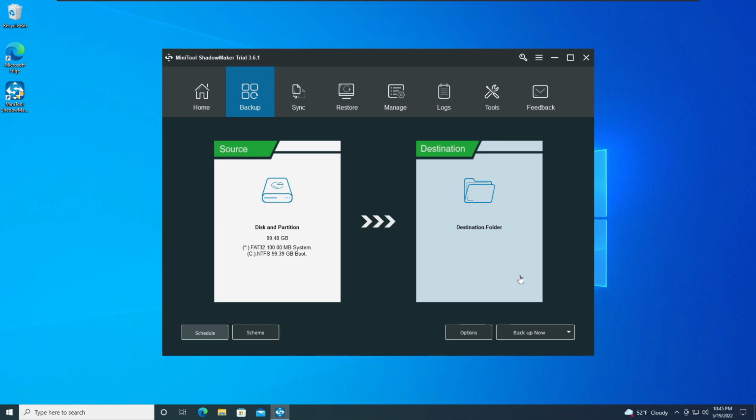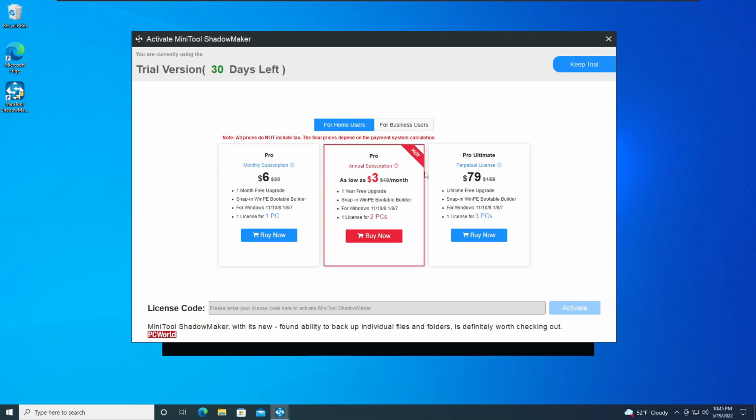Or you can run the trial, do a backup, and just uninstall it, and then reinstall it when you want to do another backup. But other than that, the software is pretty good. I'll put a link in the description below so you guys can download it or buy it if you want. It looks like it's actually not as bad. I mean, you get $10 a month, which gets you a license for 2 computers. So if you have a laptop and a desktop, you can easily back up your data, no problem. I mean, you can manually back up data by dragging the C drive into a folder on a secondary hard drive, but it's a lot easier if you do it this way, because you're backing up important files, and it allows you to choose which files you want to back up.